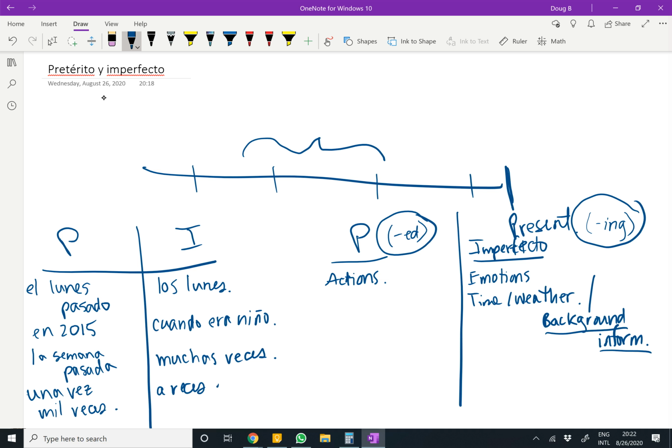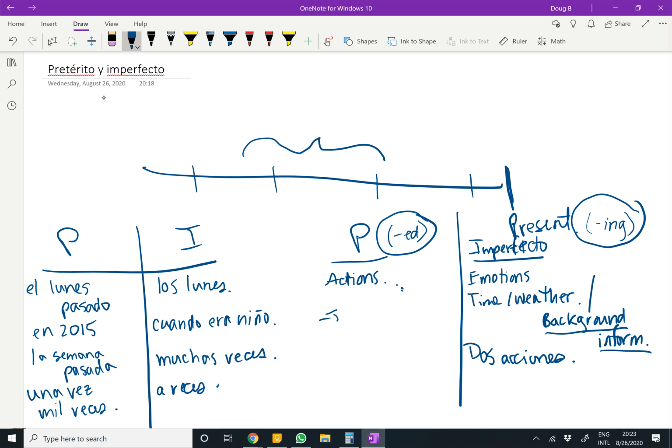So this is background information or setting a scene. Think of imperfect sometimes like that, background information or setting a scene, where the main action is going to be in the pretérito. Other things. If you have two actions going at the same time, dos acciones. So for this would be like saying in English, I was walking and talking on my phone, right? Those are both ING verbs, so this is going to be the imperfect.